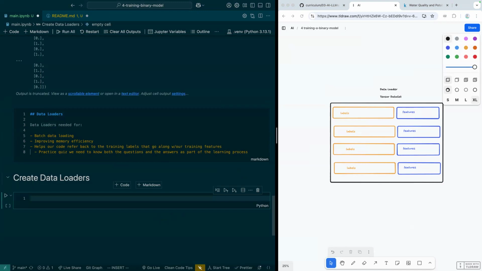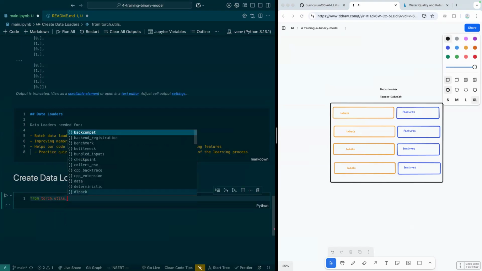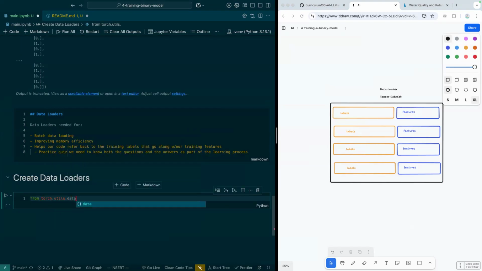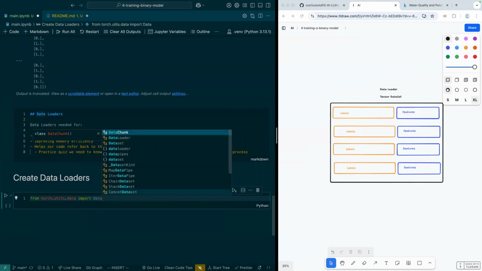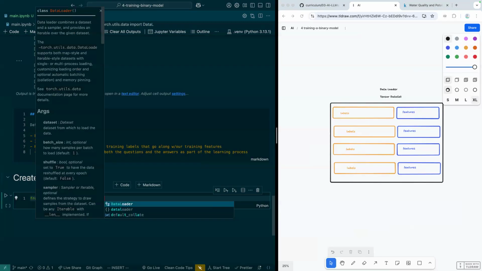So let me go ahead and write some Python. I need to do a little more importing from PyTorch. In their utilities module, they have a data module, and from there we're going to import a DataLoader class. There's a nice description here as well: DataLoader combines a dataset and a sampler. It provides an iterable over the given dataset.